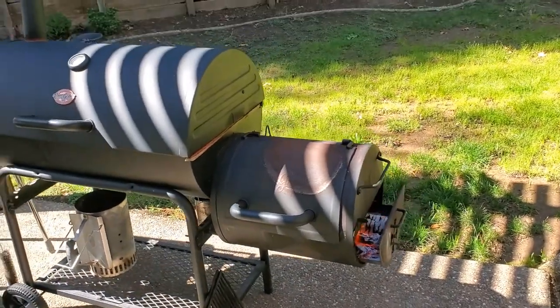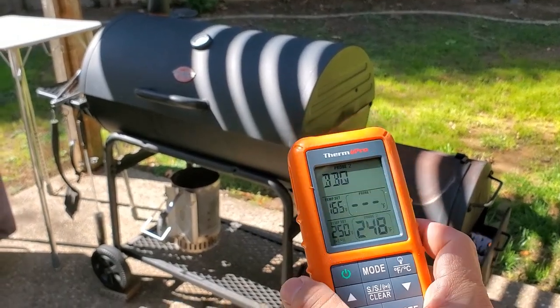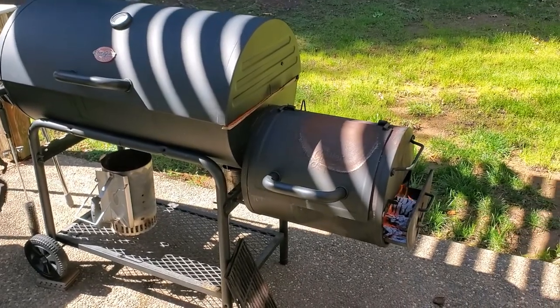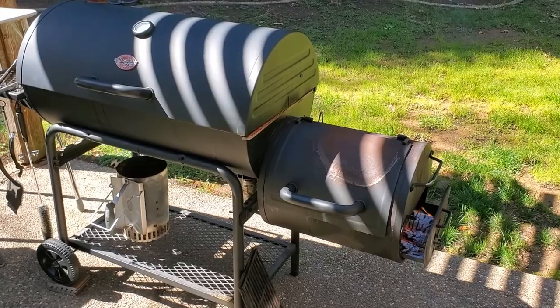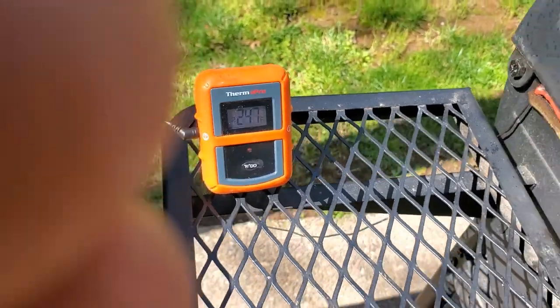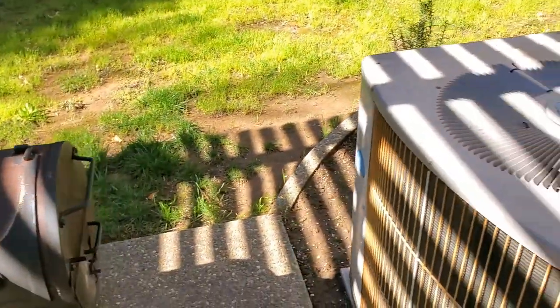And this little remote here is very, very helpful. This is a great thing to have because now I don't really need to pay attention to the box. I'm just gonna clip this onto my belt and go about my business, and if it starts squawking at me again, I'll come out and make an adjustment. Temperature's at 247 right now, and I thought this was kind of funny, so I wanted to share it with you.